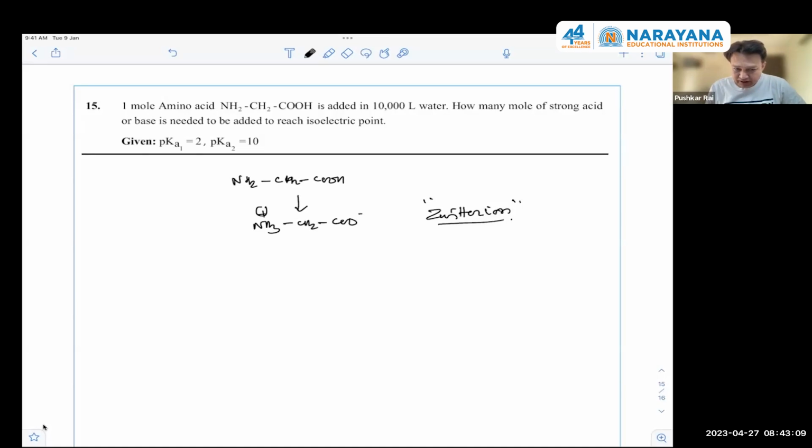Ved, tell me, why is it taking the Zwitter form quickly? Why is it there in the Zwitter form? You understand my question? Am I audible? Why is it in Zwitter form? Why not in this form? Answer. Because of equilibrium, because COOH is more interested in giving the H+ ion, and NH2 is more interested in taking one H+ ion.